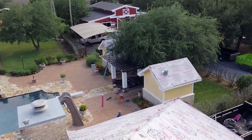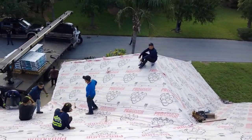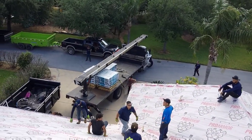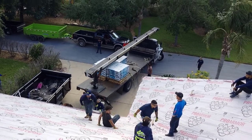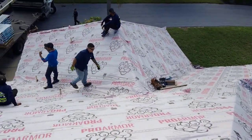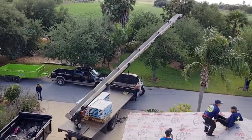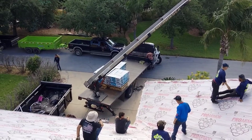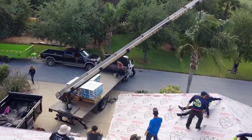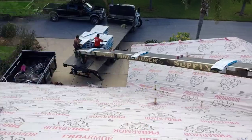So we've about papered everything up. It's all weathered in. Now the fun part. We're about to lift the shingles. They got the belt conveyor, which is gonna throw all the shingles up on the roof. Well, not really, but we're gonna help them out. Belt helps us so we can get the shingles on the roof instead of carrying them up manually, but they come sliding right now. You see the process.